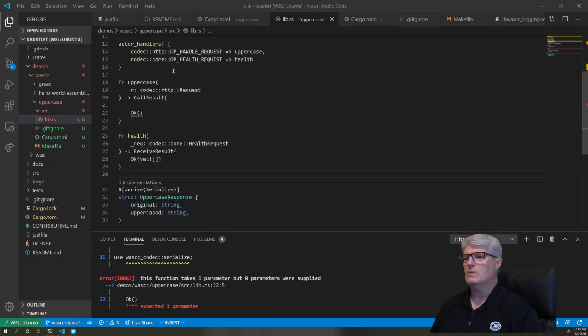Okay, so we can access the body of our post, and we can access the query string in this uppercase function by accessing this request object. So let's do something simple. Let's start off simply with something like the query string.